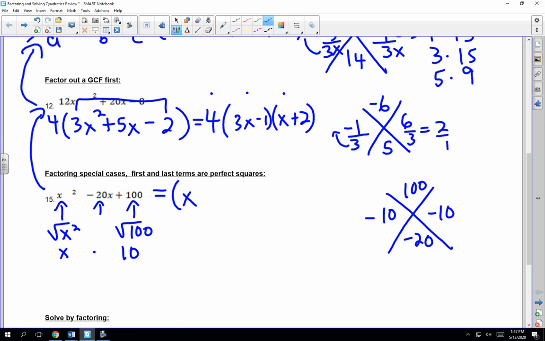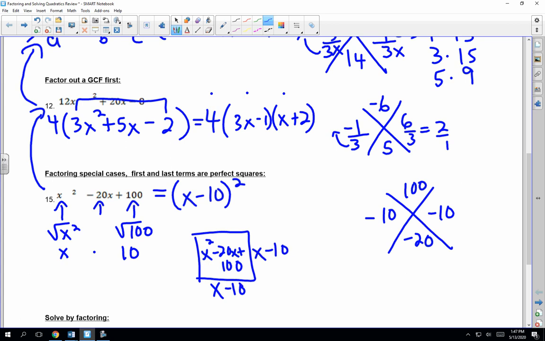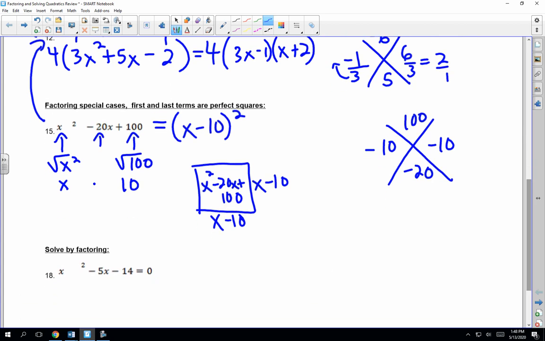It is (x minus 10) quantity squared. In other words, you have two factors that are exactly the same. It's a perfect square because if I were to draw a square with an area of x squared minus 20x plus 100 in the middle, the dimensions would be x minus 10 by x minus 10. Just like a square of area 25 has dimensions 5 times 5. So this is just algebra lingo. We have a perfect square trinomial.